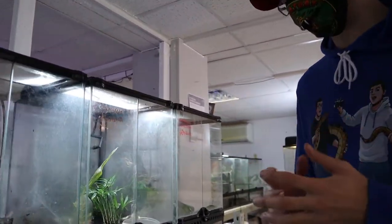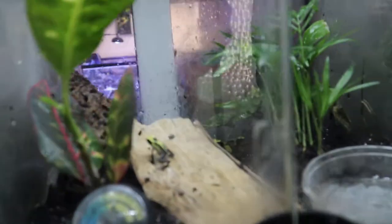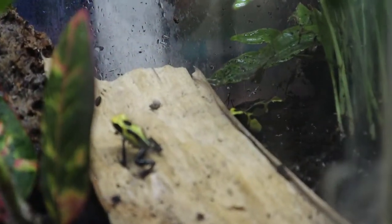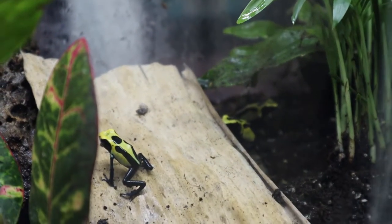And if we move even further, the citronellas are a super cool species. That yellow with the black spot on their back. Obviously some have, you can see the ones that have the one spot. Then you've got the one that's got sort of two merged on its head that's nice and different. But an awesome frog, they're gonna get nice and chunky.